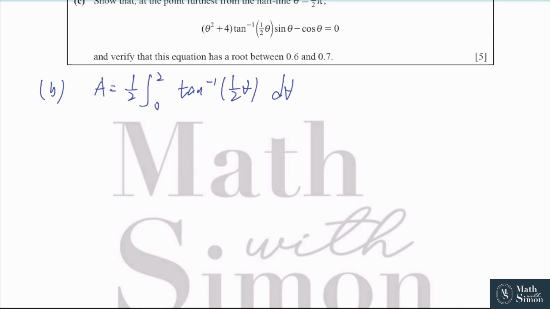So how do we actually integrate an arctangent function? This is also some specific knowledge that we need to know here. We have to use integration by parts. We do not have any other way other than by parts here. Very obviously, the u is the arctangent, the only thing that we can differentiate from that. So our dv d theta must be 1, and obviously we have got v is theta.